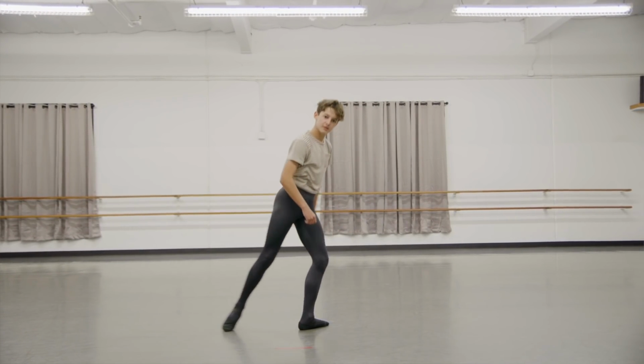Good. Okay. So first of all, Liam, that looks really good. If that happens on stage, that's what you do. Nobody knows. It's fantastic, right? Except for all of you. But nobody knows. Good. But when your arms are going up, your leg looks pretty darn good. You'll keep lifting into that retire from the attitude. The attitude doesn't have to go higher. Your attitude's placed just fine. But as you lift in the retire, you want to keep lifting up into the retire.